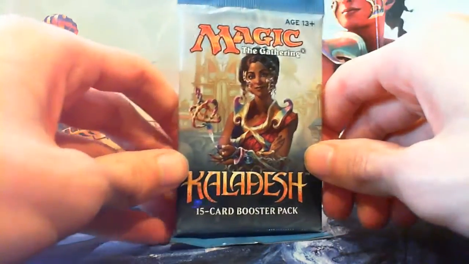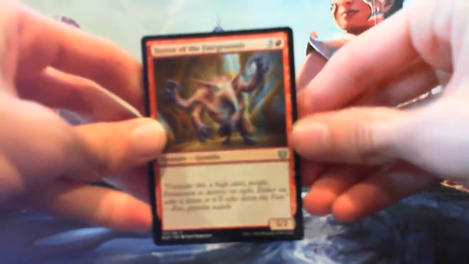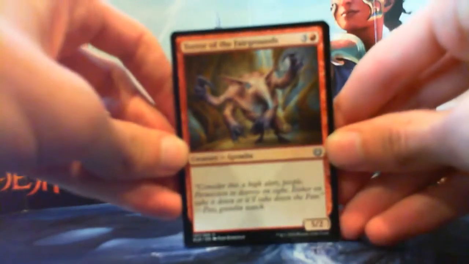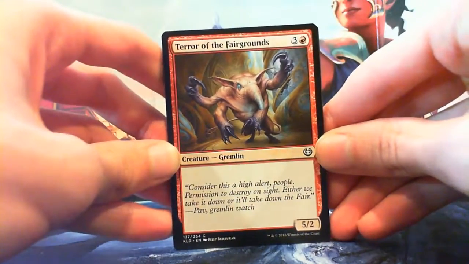We have yet another booster of KLD, so let's just crack right into it and see what we get. Alright, let's get this wrapper out of here. We're starting off with some blurry text on Terror of the Fairgrounds. Good job, brain. You gonna focus or... There we go, alright. Terror of the Fairgrounds, 3 in a red for a 5/2 gremlin.